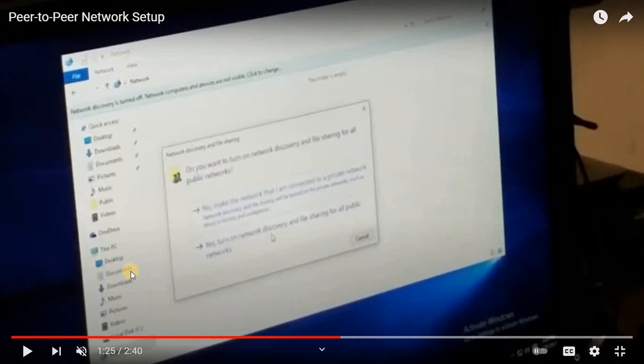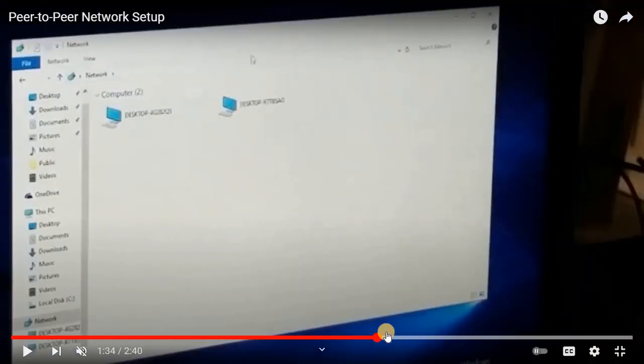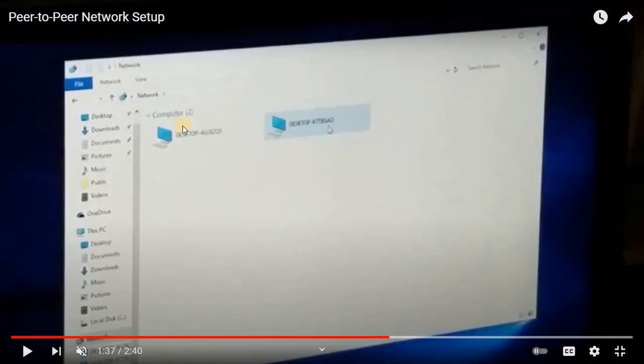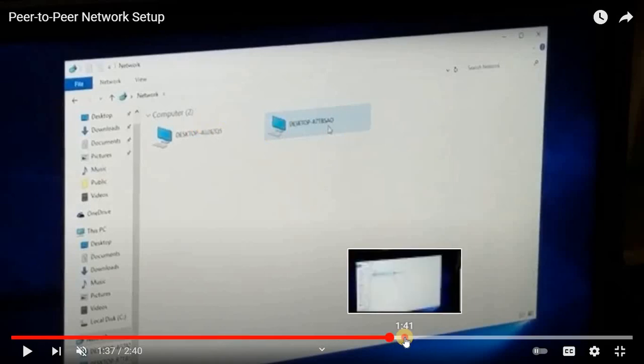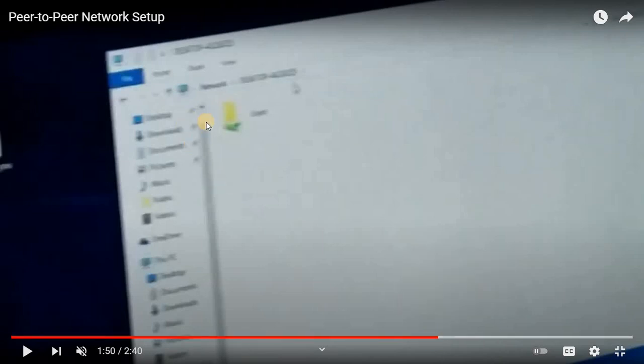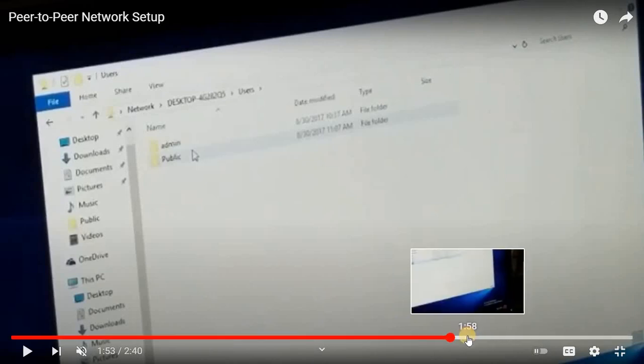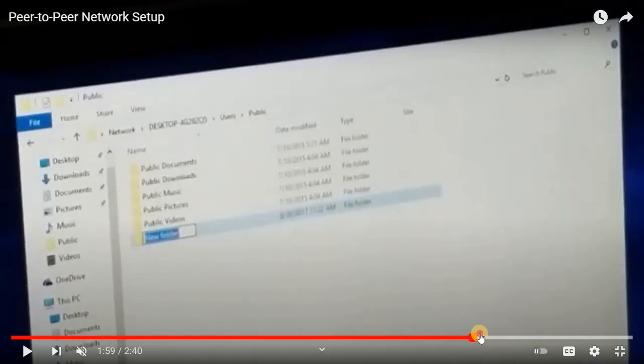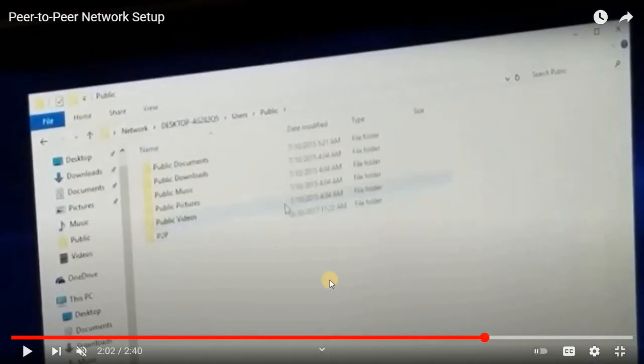Just also go to network and sharing center, and then from network, we also right click. You can drop down here, then just click yes, turn on. Then we can test it now. Okay, here are the two computers connected to each other. So we can click on the public folder. Here we have user public documents. From public documents, he created a new folder, which, I think the folder name is new folder, okay, or P2P.